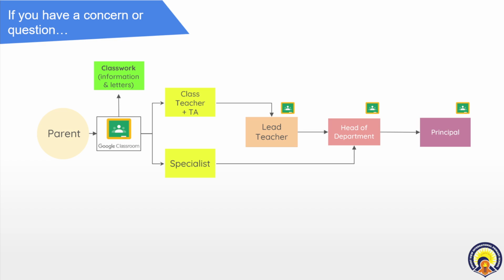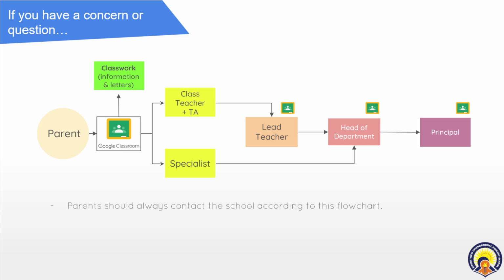So it's really important that you keep this flow so that no member of staff is overburdened by too many issues at once. The principal deals with a lot of people every day, and we're trying to support the principal and the heads of department with making sure that you go to the right person at the right time. So parents should always contact the school according to this flow chart.